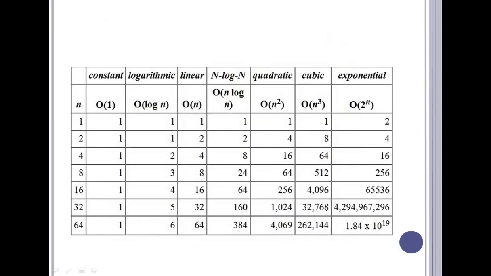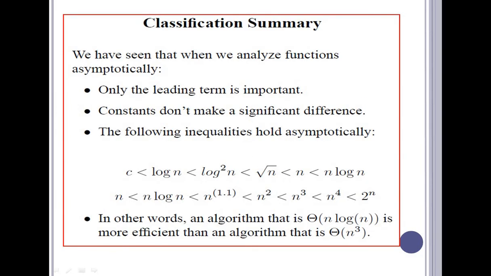Whenever we have two algorithms with different time complexities, we can compare them. Suppose I have one algorithm with big O of log n and another algorithm with big O of n. We can always say that the algorithm with time complexity log n is better than the big O of n. In this way, this is the time required depending on the number of instances n.